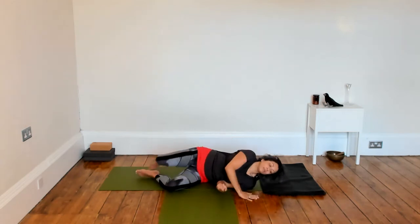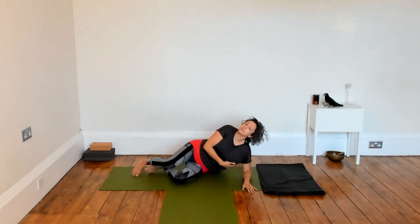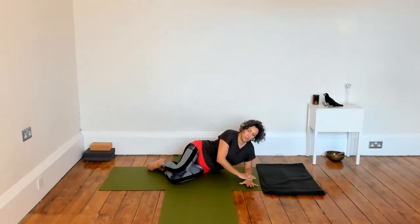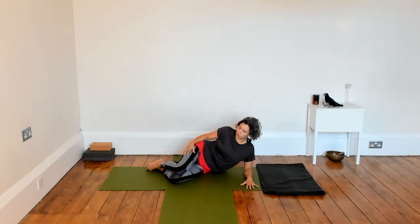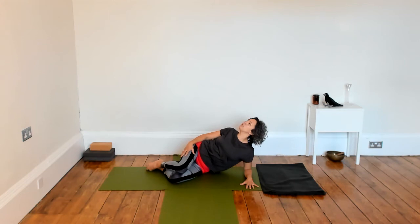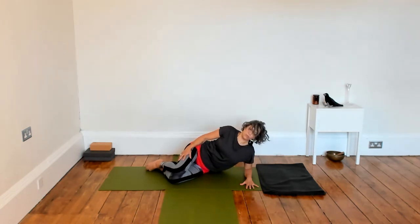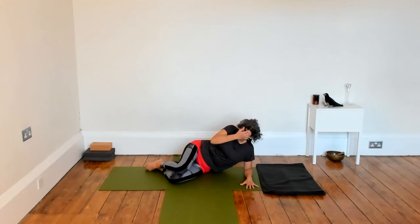We're going to roll over onto one side and bring a little bit more movement to the side of the body. Hand resting on the floor and the elbow supporting the upper body into a position of rest. Knees are bent to find a sense of balance and support. Right hand is on the top of the right thigh. As we breathe in, we're going to raise the chest towards the sky — it becomes a little bit of a twist, a rotation. As we breathe out, taking the chest towards the floor. A rotation, a twist through the spine — this is a movement we don't often come into.